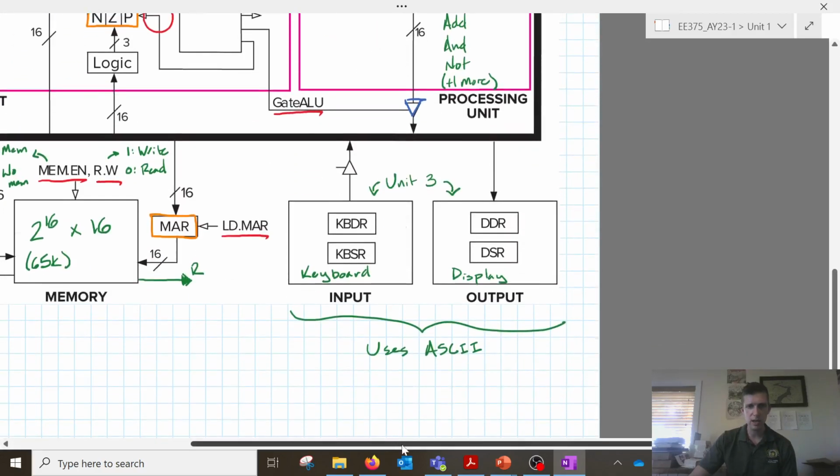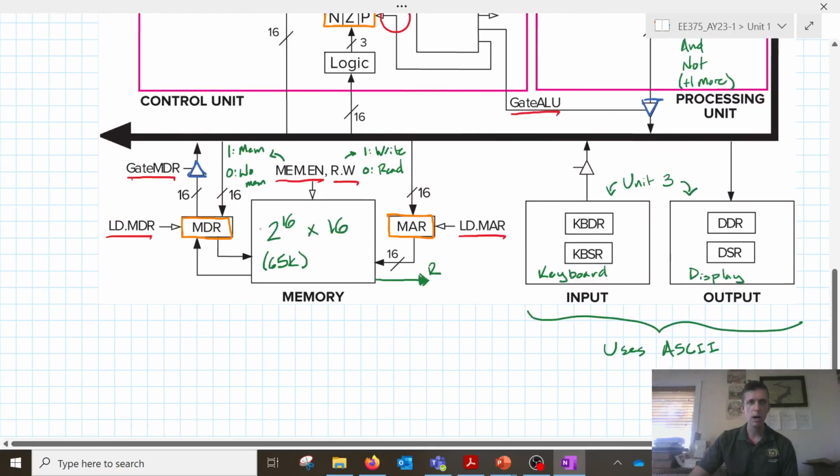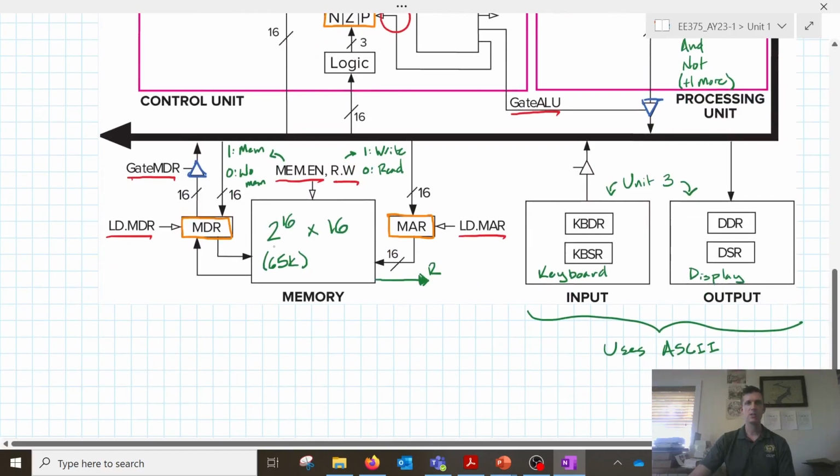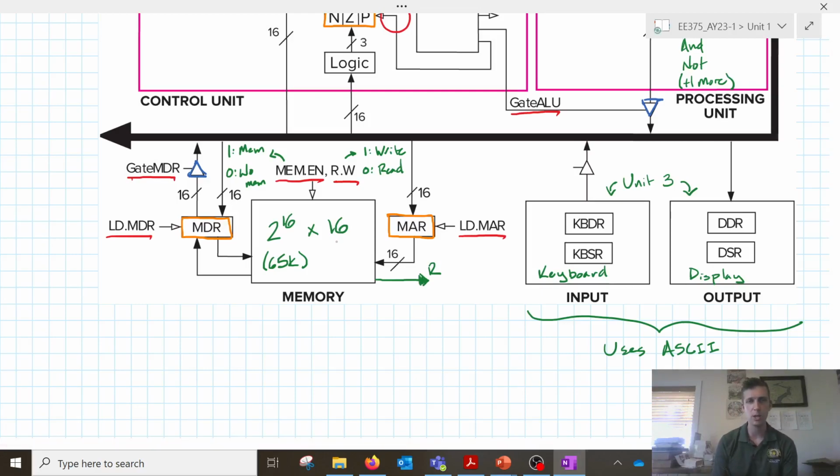Let's look down at the memory unit now. The memory in the LC3 can support up to 2 to the 16th locations, so that's a little over 65,000 different memory locations. Each of them are 16 bits wide. Again, 16 bits is the chunk of data that we're going to operate on in our computer.